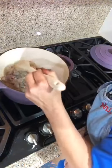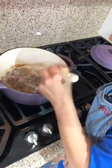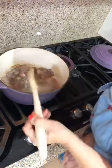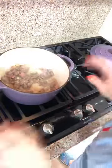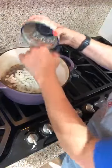Anyway, if you cook it a long time, then it breaks down the meat, and then it's all yummy and pillowy and good. Okay, so now I'm gonna go ahead, it's okay that it's not all brown, it's fine. I'm gonna go ahead and add my onions. This is just one onion that's been diced up. I'm gonna put that in there.